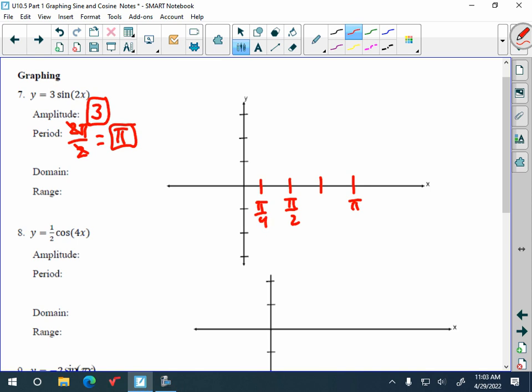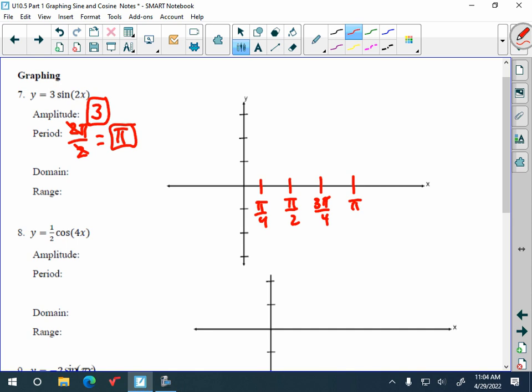Now to get the third tick mark, you're going to take the first one, multiply it by 3. Because that's the third tick mark's value, whatever the first one is, times 3. So 3 times pi over 4 would be 3 pi over 4. All right, so we've labeled all the values on the x-axis for one cycle, one period in length.